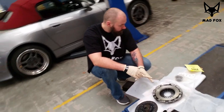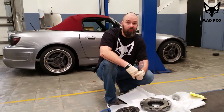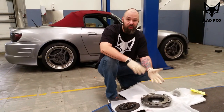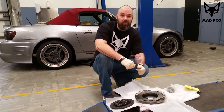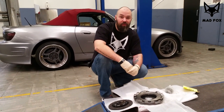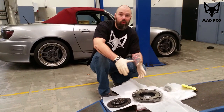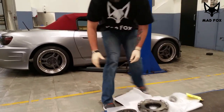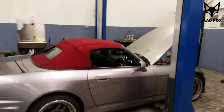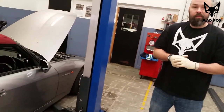Today we're working on the lift in the garage, so it's gonna be a little bit easier for us, but I'm sure you can do the same on your driveway using a proper jack and stands. Obviously it's gonna be harder, but we just want to show you how to do the most important part. So we have the car on the lift, ready to lift up, and we'll be back in a second.